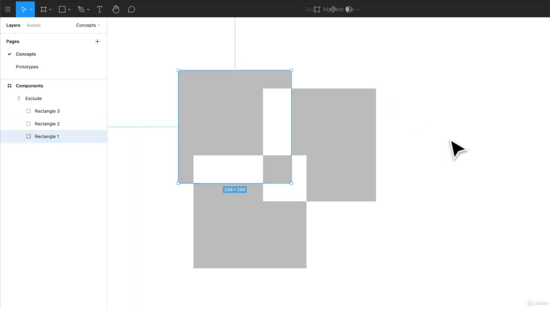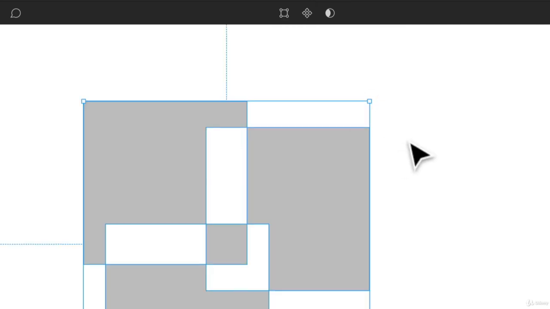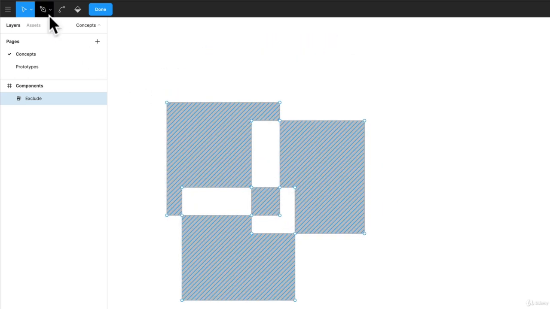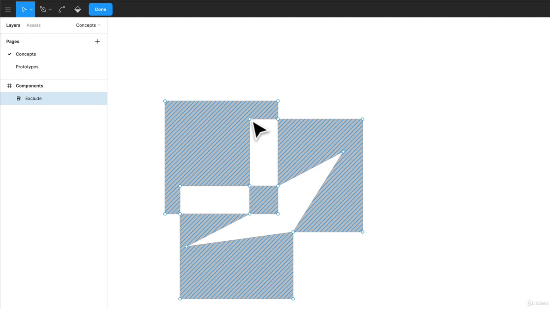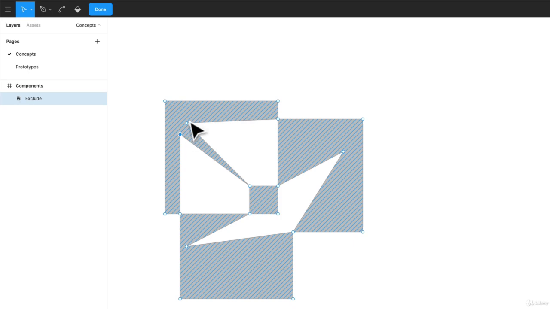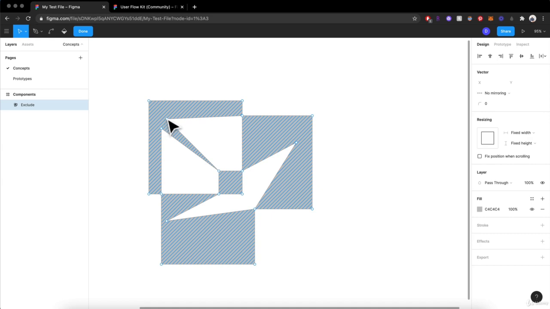I'm going to just fix this. Okay, cool. This looks pretty cool. I'm going to actually select it, go to my Boolean operations, and click flatten selection. And now I can no longer select the pieces, but I can edit it like it's its own shape. So I can start clicking the move tool, the bend tool if I wanted to, and go in a little bit deeper and do weird stuff like this. This becomes really handy when you're actually using these different types of tools to create stuff like icons. And that's it for the top bar.